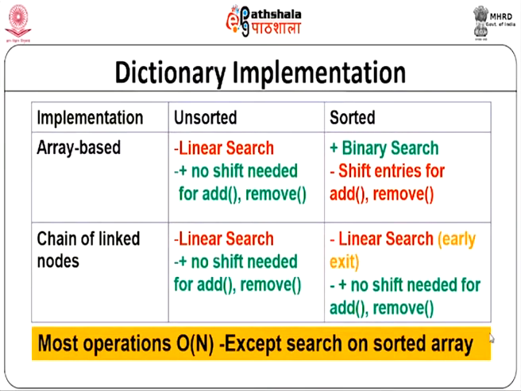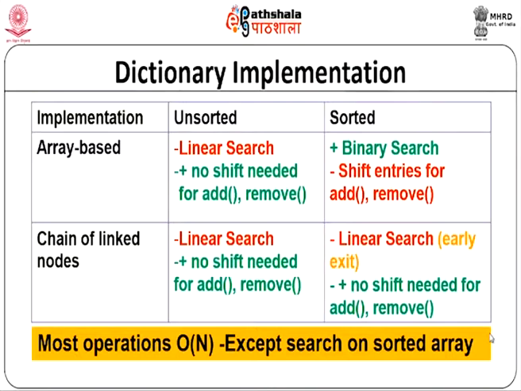Before we introduce the concept of hashing, we have to talk a little bit about dictionary implementation. If you remember the previous two slides, we were talking about priority queues and dictionary implementation, and in the previous module we talked about hashing. Dictionary implementation is a very important concept of data structures as well as computer science in general, and when you talk about dictionary implementation, you have two types of implementation. One is array based and one is using a chain of linked nodes. Within array based you have unsorted and sorted, and within chain of linked nodes you have unsorted and sorted.